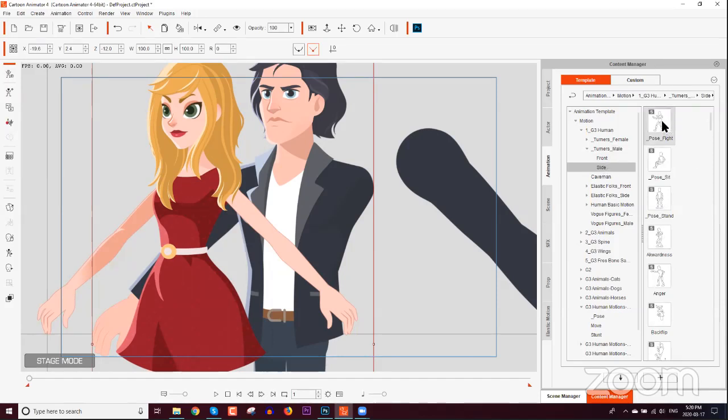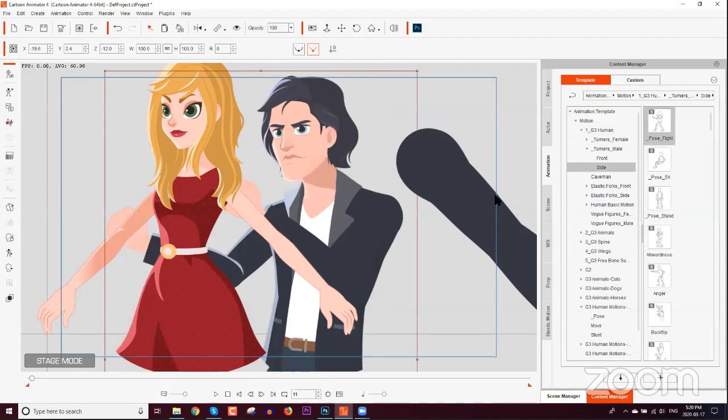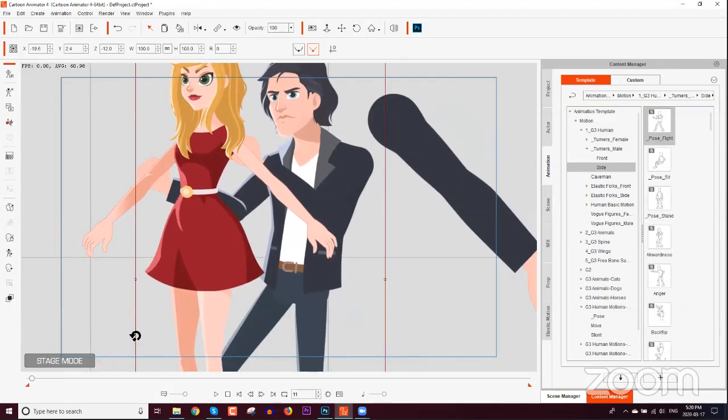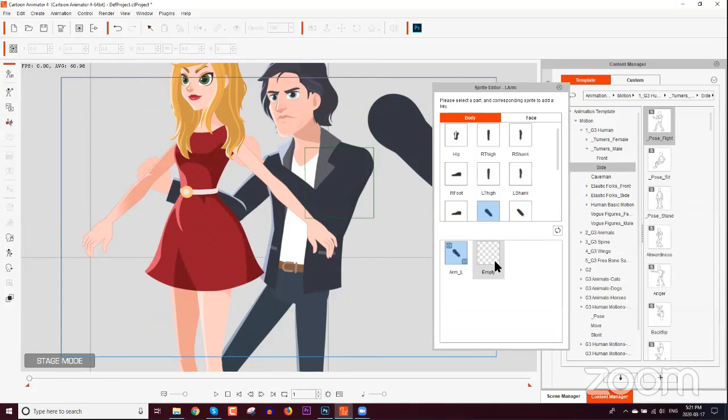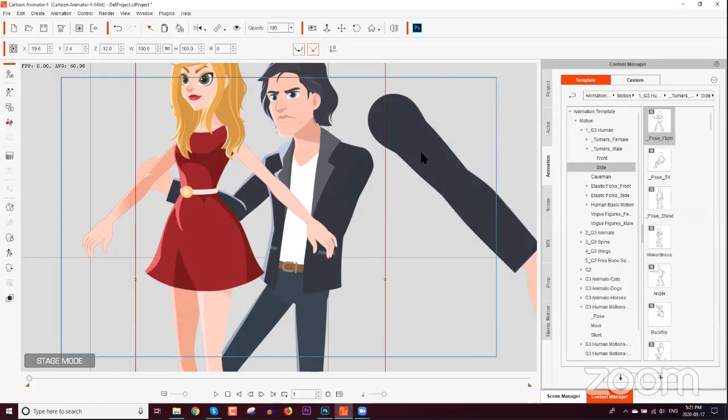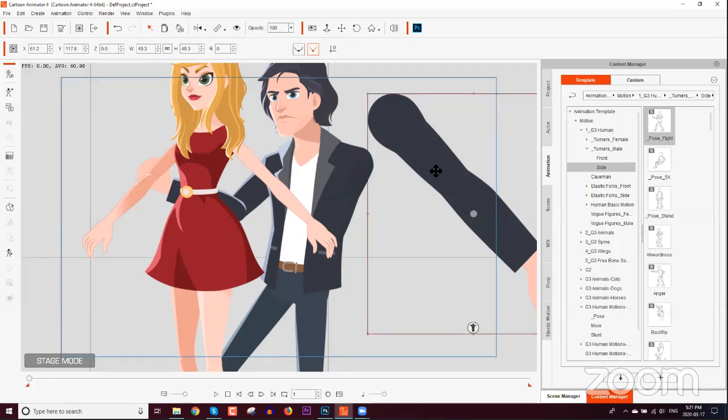All right, so this is just a pose. Just throw them into this pose here. And then that brings the sprites back into play here. So we'll just go ahead and do the same thing one more time really quickly here. I should have done it the other way, but it's easy enough to just get rid of all these things. Click on them and just click on the empty little square in the library. Okay, so now he's in the fight pose with one arm.